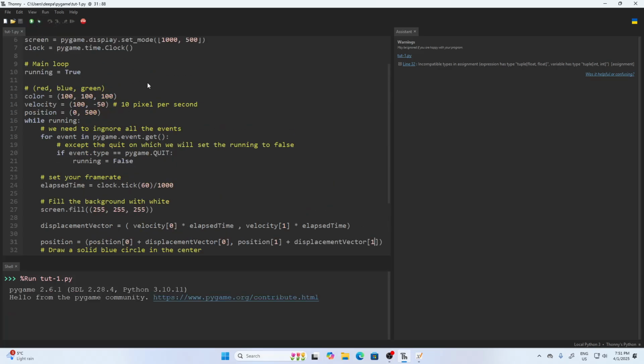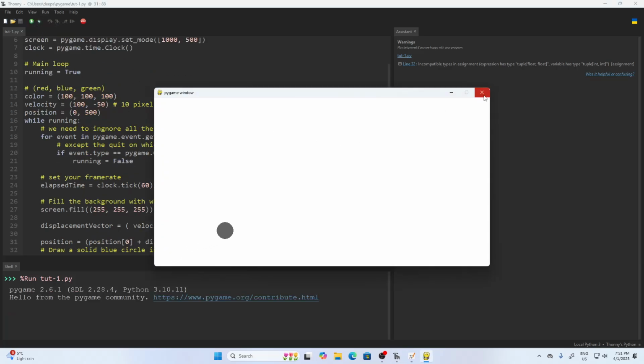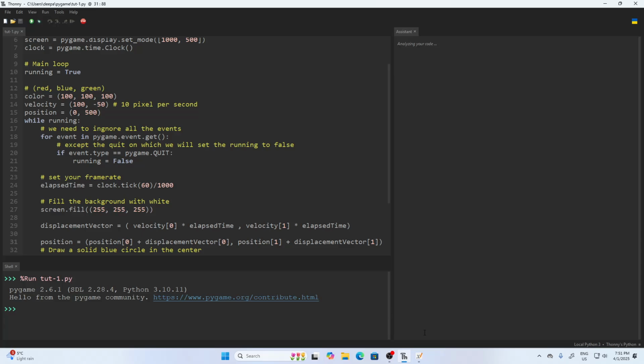So let's run it again, and it is still working the same way as we discussed. So a little bit of going back to the maths. What we learned here is how do you add two vectors? There are two operations we learned. We need to add two vectors, and multiply a vector with a number. Not two vectors, we are just learning how to multiply with a number.